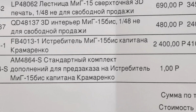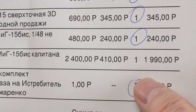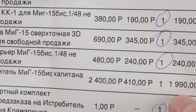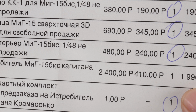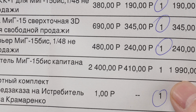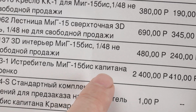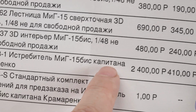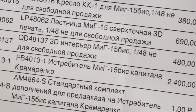Okay, better just mention the price as well. I got this as a pre-order. The MiG-15 itself was just under 2,000 rubles. Stunning price, so that's equating to maybe about $23, $24, 20 pounds, 22 euros, something like that. Also, it came with an extra as well. This version is Captain Kramarenko. Okay, we'll talk about him in a second.